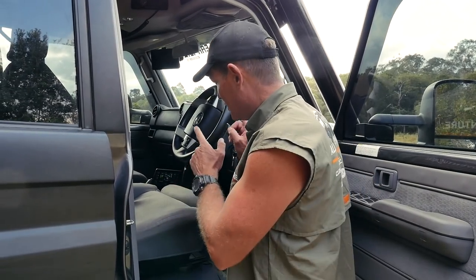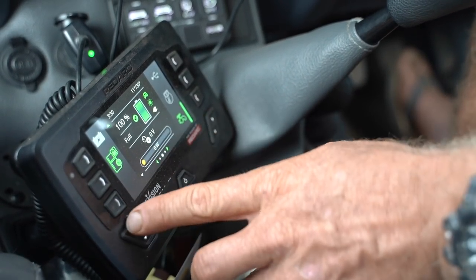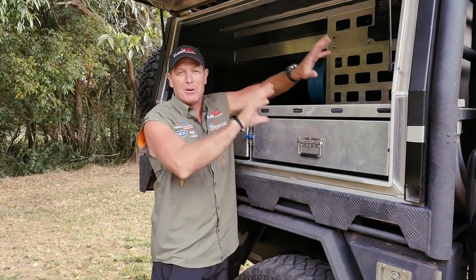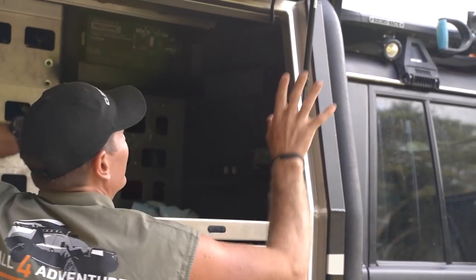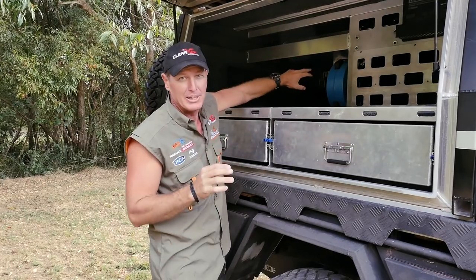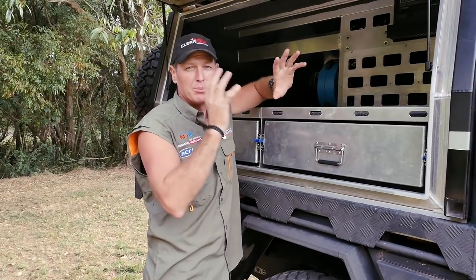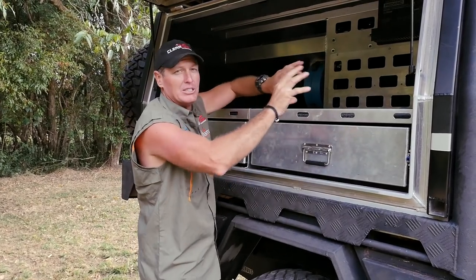Now I've got two display units, and the reason for that is because sometimes I need to access things up around the front, and other times I need to access the panel at the back. So in the back, my display here — I can use it to operate my lights in the overheads, my compressor, my pressure pump, and I can use it to switch my fridge off and on. All those sorts of things are available on this system.